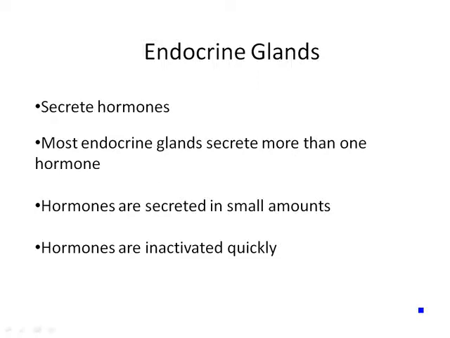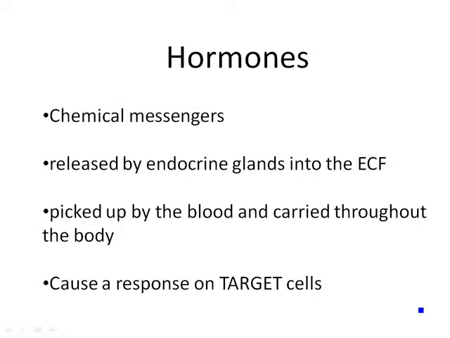The hormones are usually secreted in small amounts, and just a little bit will go a long way. That's one way we can control their activity. We don't want too much of it hanging around. Hormones are usually inactivated rather quickly because a hormone's job is to cause a response. They're chemical messengers that go out and attach to some tissue, and then they cause some sort of response. So we don't want that just hanging around, causing the response over and over and over.